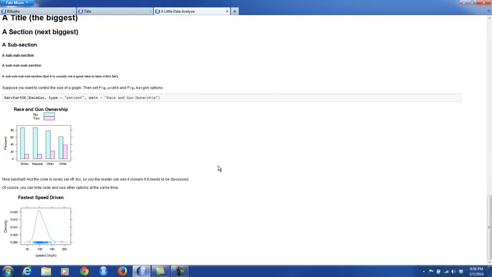When you study R Markdown documents, it's good to study the source code along with the HTML output in order to get an idea of how to produce different types of output and how to produce a look and feel that seems good for the type of project that you have in mind.